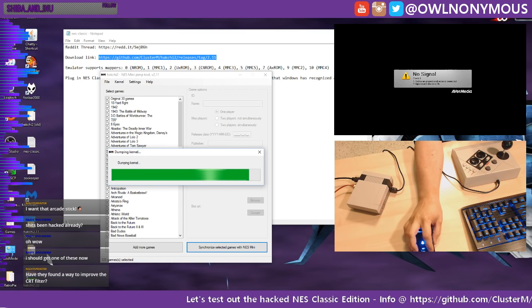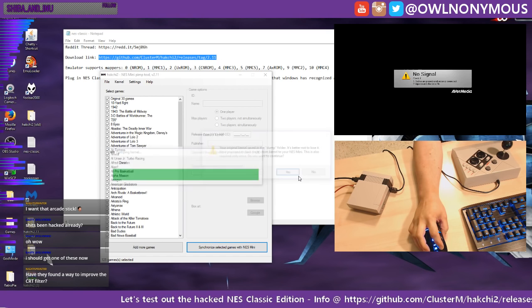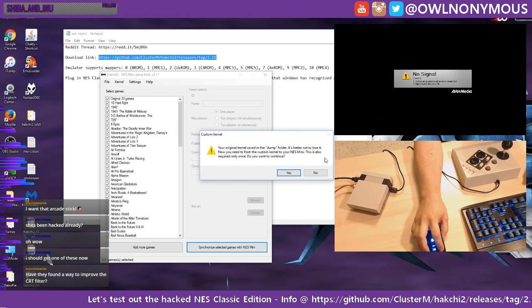So it says the MD5 is unknown, but that's fine. You won't get that image if you're starting with a stock NES Classic. So it prompts you that it wants to dump the kernel, so you just do that.